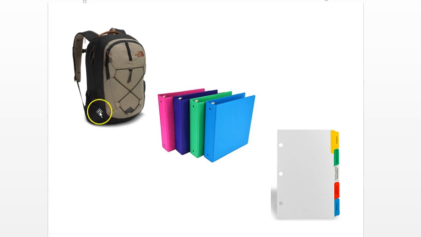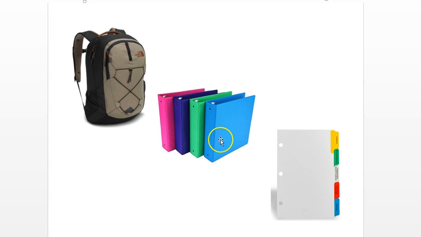And inside their backpack went some folders, or in some cases 3-ring binders. And so they had some items like this, which are really more containers to store stuff. And then inside their folders or binders, in some cases we had different pockets or maybe different tabs to organize things that went inside here.